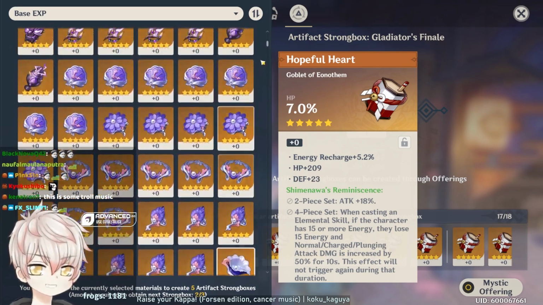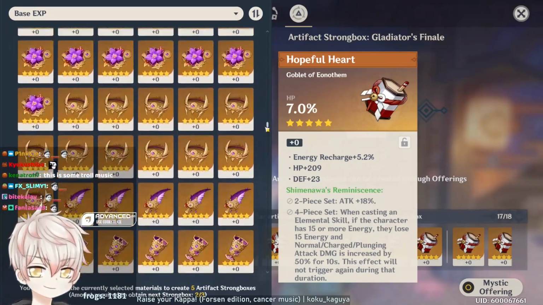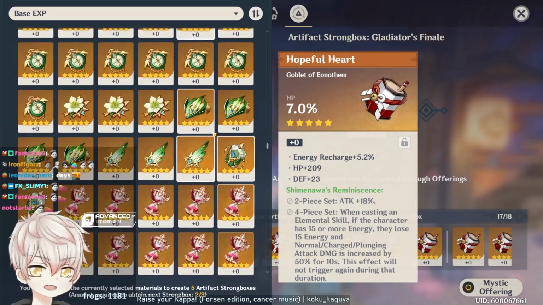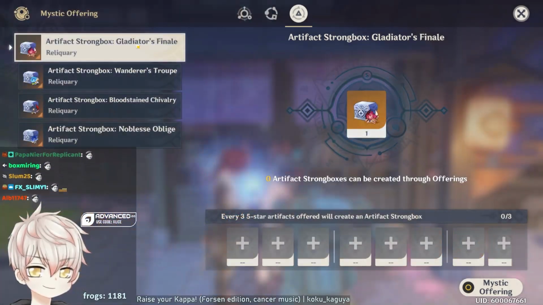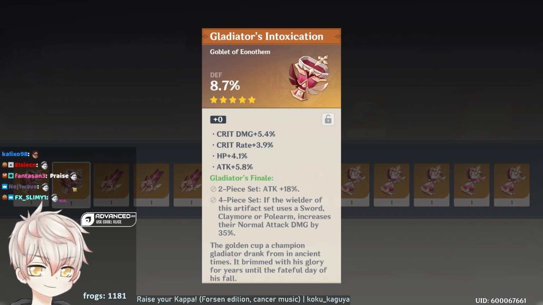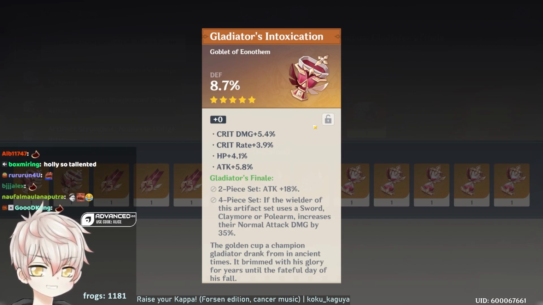We're through our base artifacts so far. We also have a bunch of wanderers and oh my god, look at our gladiator stash. Oh my goodness, we have so many gladiator pieces. Okay, let's go through the wanderer stuff first. 5 timepieces. HP. What the f*** is that? Oh, imagine if this main stat were anything but defense, man. What the hell am I supposed to do with this?